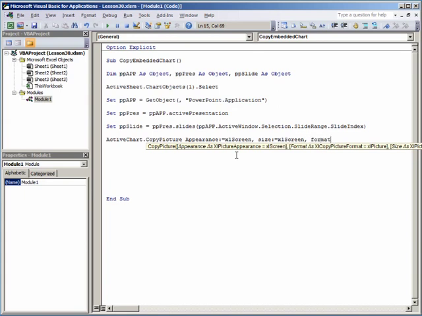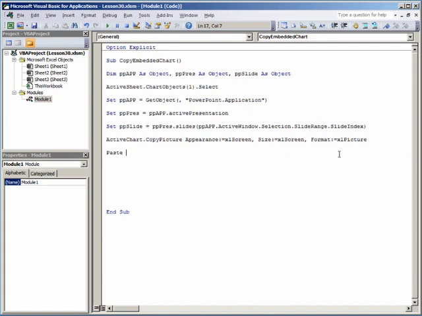And for the format argument, as I'm looking along here, as you can too, you can see where these arguments are suggested for you. Format equals xlPicture. And I hit the Tab key to accept that. And now you paste the chart, which is really an image of the chart, into the PowerPoint slide.